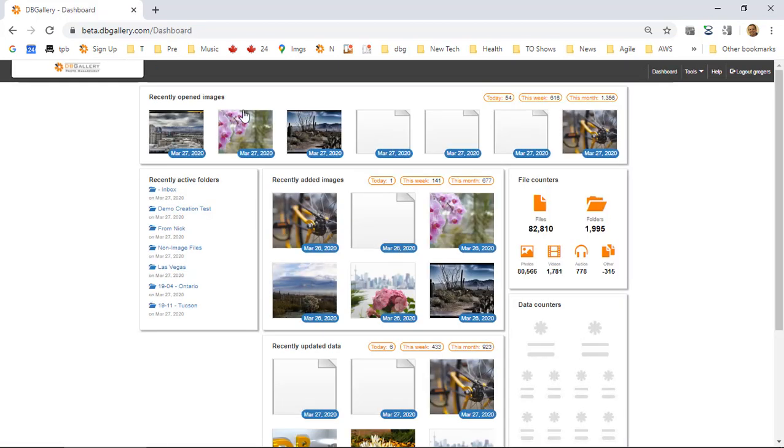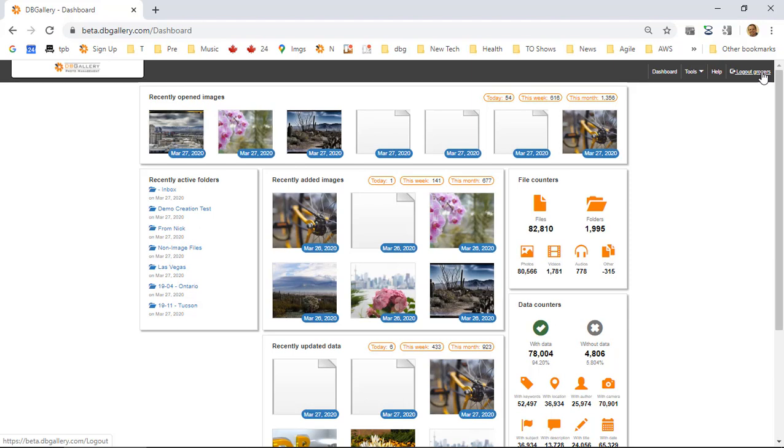If I want to go back to images that I've recently opened, I shouldn't say just me. This is across all users within the system. Just because I'm logged in as a super admin. If I was logged in as a non-admin, I would see just my data in here. That is actually turned off on many of our existing demo systems, so that only super admins see that.